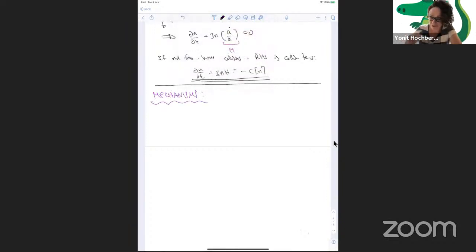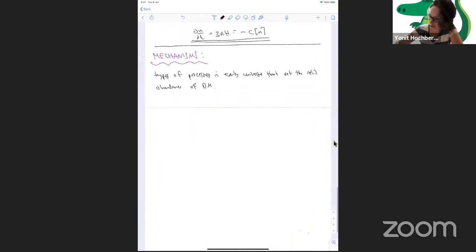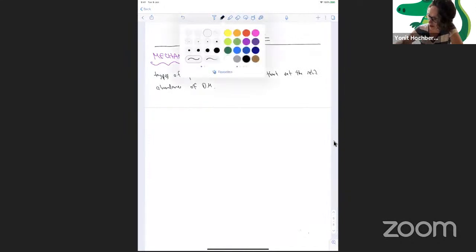Okay. So the idea is that the early universe, in principle, can have many different processes that are occurring depending on particle content and what the Lagrangians are. So when I say mechanisms, I'm just talking about types of processes in the early universe that set the relic abundance of dark matter.